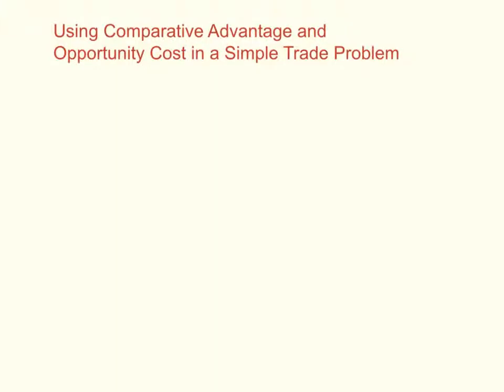In this hint, we'll be using the concept of comparative advantage, the method that we've learned of calculating opportunity cost, in a simple trade problem, which is similar to one of your homework problems and will hopefully help you understand the basics. In this simple trade problem, we will have two countries and two products or goods produced.